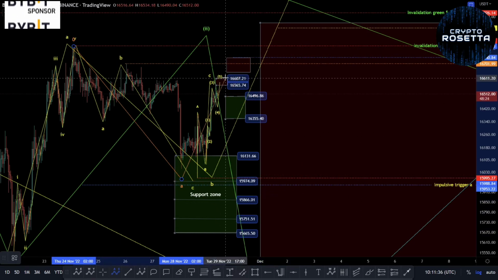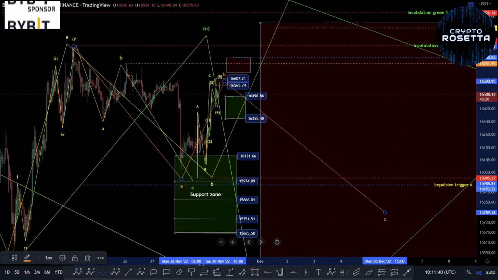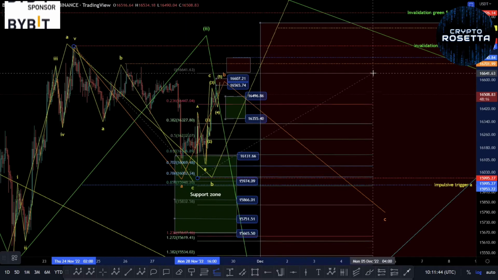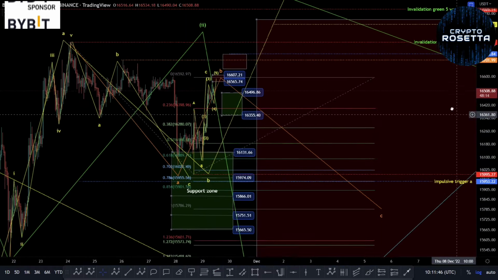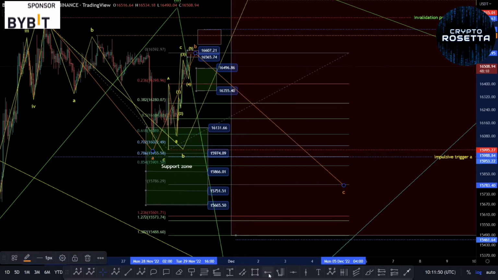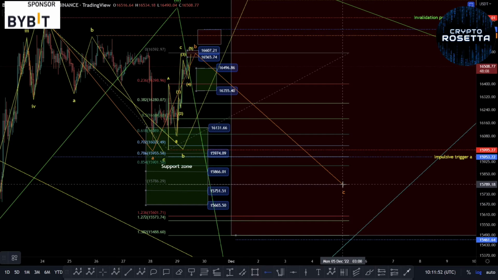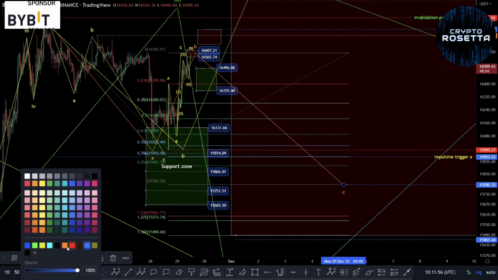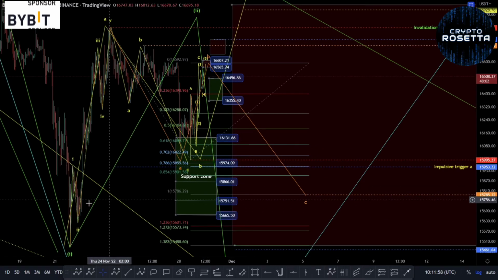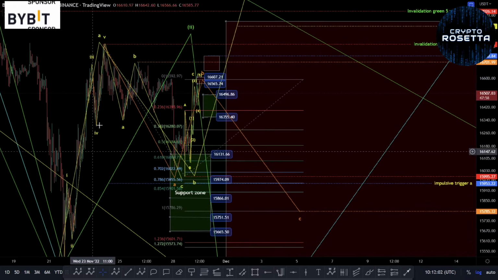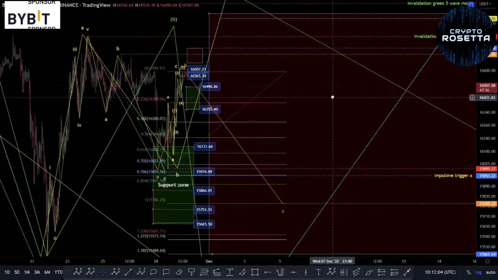So the alternative to this just being an ABC like this to the upside is that we're still within the B wave, and then this could potentially become a move like this where we move down to the, let me measure this off quickly. If we just have a look here, we could be looking for an ABC down to this 15,786 area, and that would then just be an A and a B, and then we'd be looking for another 5-wave move to the upside.